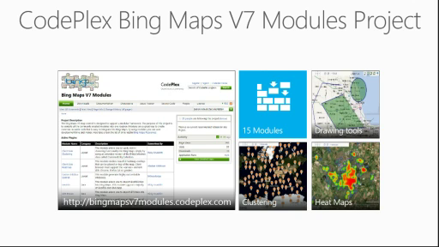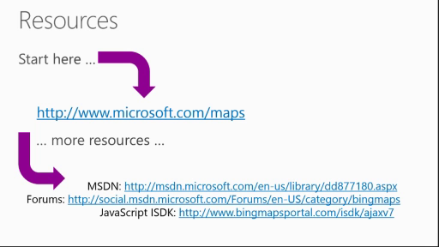There are also other resources available to you as a developer. I would recommend that you get started. Go to microsoft.com/maps. This is a very good starting point for you as a developer. We have an MSDN portal with all the mapping APIs and how to get these APIs into your application. We also have a forum online that is dedicated to Bing Maps that you could log into and have a look at.